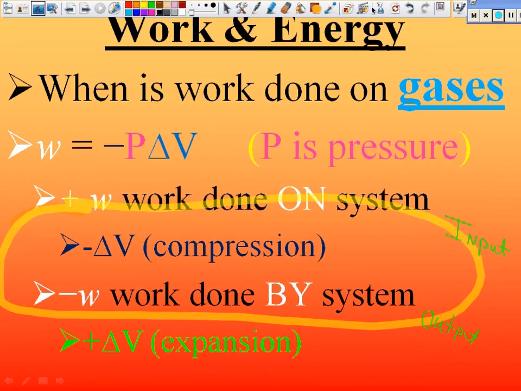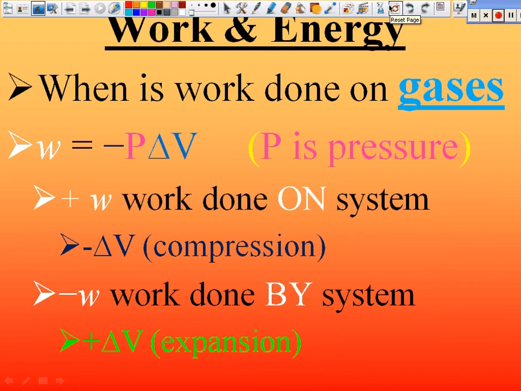So now this is where it gets a little weird. What is that big blue word underlined there at the top? Gases. There are 2 qualities that gases have to have. What are they? Very good. So P and V. These are the 2 things that all gases have to have.